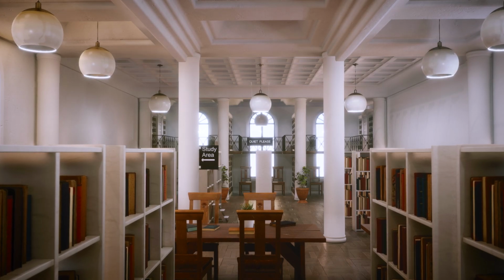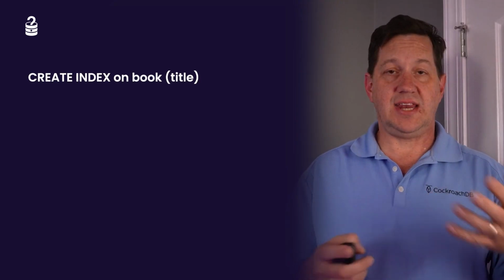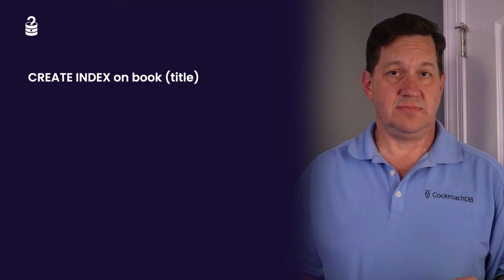For a given table of information, you can build any number of indexes based on the attributes you need to find things. Imagine our library with 10 million books. People often search on title, so a key index to set up would be based on title. Create index on book title. This will create a card catalog in the database that has the title of every book in it, and that index is sorted by title.